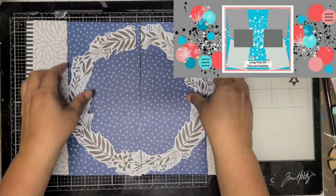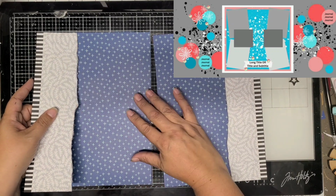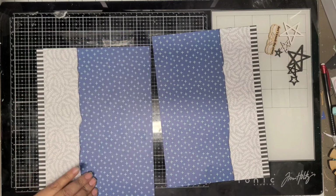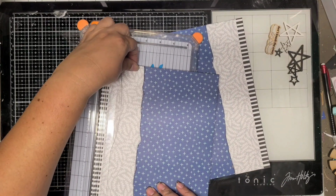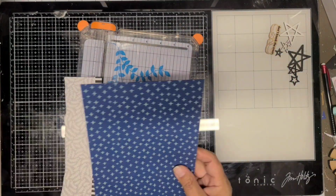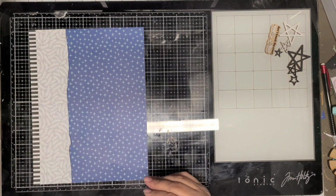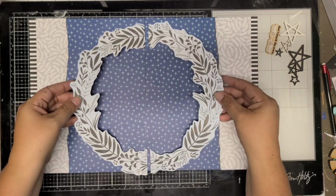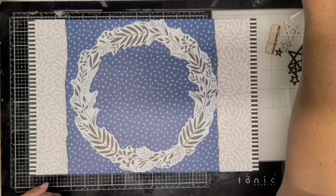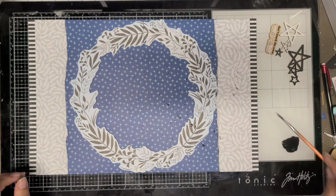So this is how the layout's going to lay. Stick with me. I know Kaezmum has squares instead of a circle in the middle, but she has circles on the side. I'm not a big fan of circles. I don't know what it is with circles, but usually we don't get along. So I'm going to use stars as my circle placements, I guess, kind of, sort of. And then the middle wreath is going to be the large circle piece that is in her design. So it was inspired by her layout totally, but it's going to look nothing like the sketch.